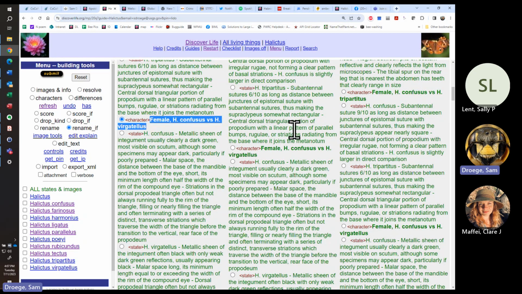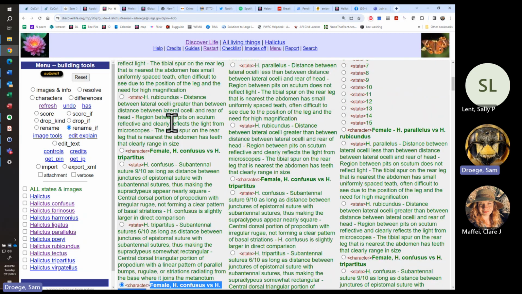I'm not very good at grammar. Okay, so I'm going to copy, because everything else is the same, that phrase there. You can see here it says character. So this is the character, and these are the states of the character below. There's information about Halictus confusus and Halictus virgitalis down there below. But we're working with the character.